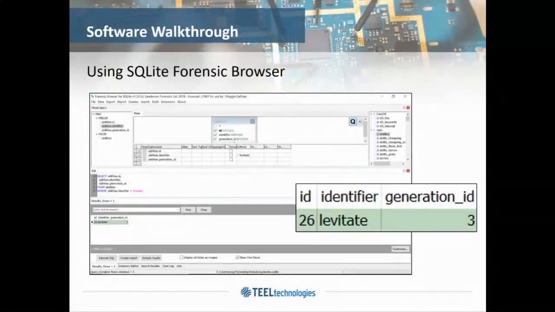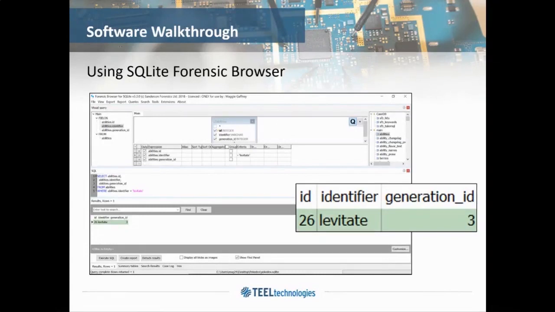Okay, here's another question. Is the creation of a table the same as the creation of an artifact? I don't want to get too much in the weeds because this wasn't meant to be an SQLite class. However, SQLite databases are made up of several things, one of which is a table. Inside of that table are columns and rows of data that make up records.